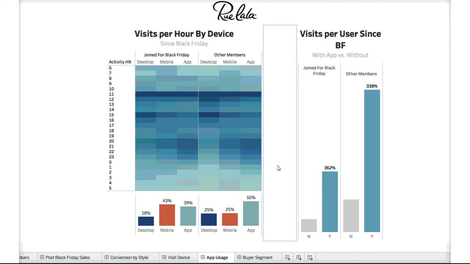So I think the journey through here, from starting at the top line, here's where we have lots of activity. It's Black Friday, it's Cyber Monday. We have this influx of sales and new members, and then diving deeper and getting into who are these members, what drives their visitation, how are they accessing the site, allows our marketers and our practitioners to sum all of this up together to then take action and say, okay, we need to do better for this particular group in getting an app installed.